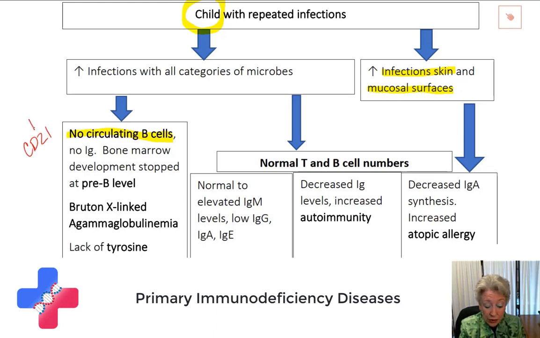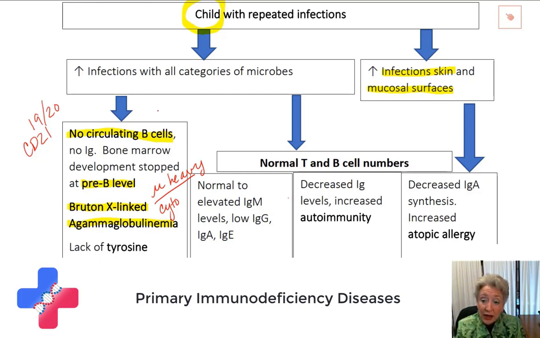Usually, I can also use 19 and 20, so anything 19, 20, 21 specific for B cells. The problem in Bruton's, which is my first one in the farthest left column, is that I have a stopping of development of B cells at the pre-B level. And if you recall what a pre-B is, it's a cell that has mu heavy chains in the cytoplasm, but is unable to progress past that.